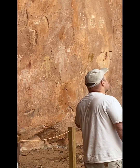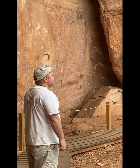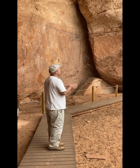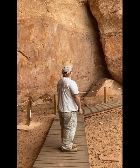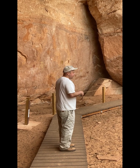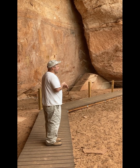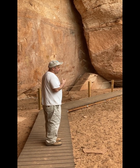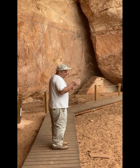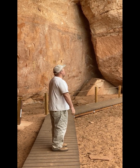Between the timbers and the corn, the date on this site was somewhere around 200 AD, and I think the span of the dates was several hundred years. So basically, this site was used for multiple hundreds of years, mainly for storage. No ceramics were found here. So this was all pre-ceramic agriculture. That's the earliest agriculture that happened here, the transition, and that's kind of where that Basket Maker name comes from. It is that they were using baskets still and not ceramics yet.